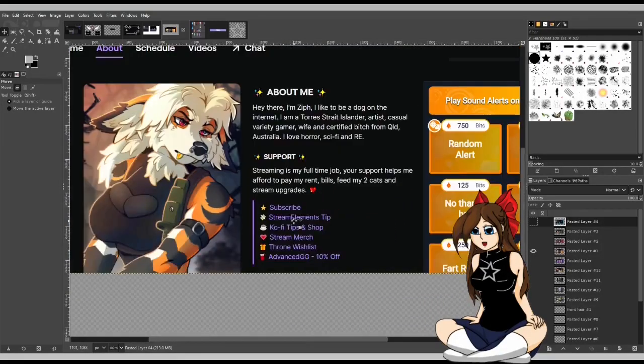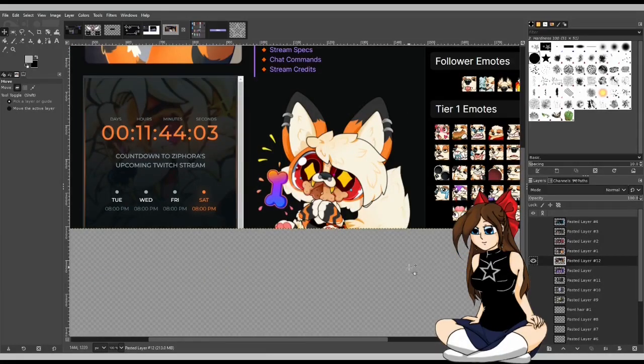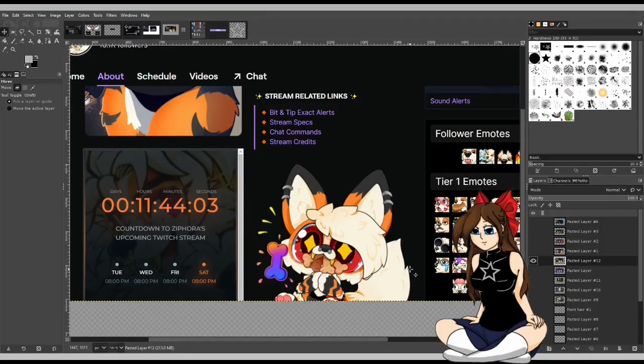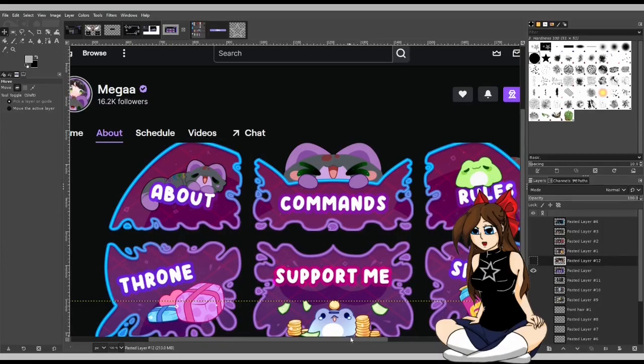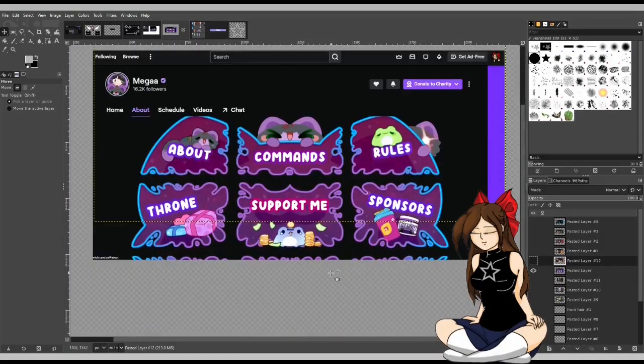So Sephora's stuff, if I bring hers up too, I think that one's hers. Sephora's stuff is image links, which I don't want to do. Mega's stuff, I like the concept, but it only works on a PC. As soon as you look at it on a phone, it basically just jumbles. It will show the top two panels and the next two panels and then the next two out of order kind of thing. So it doesn't quite work, because I like that. I was like, oh, that'd be awesome.